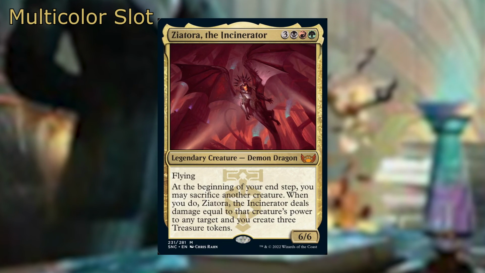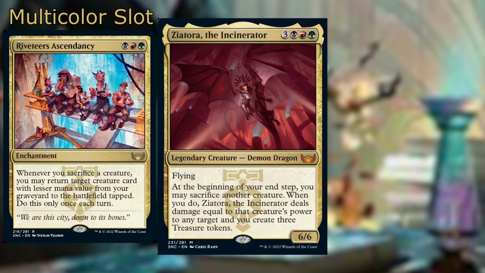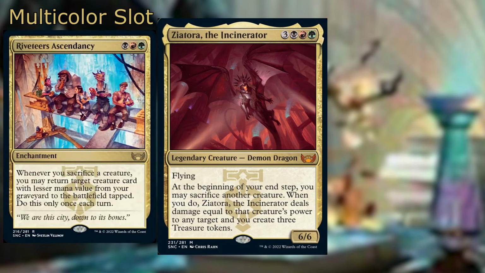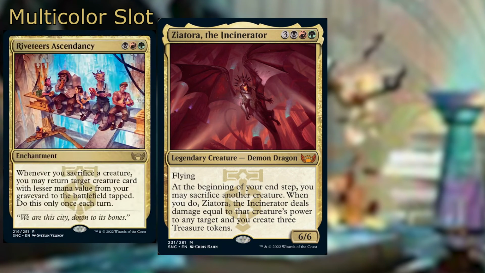Sac it and bring it back and do it again and get 3 Treasure tokens. 3 of them, by the way. That's free mana. Yes. Oh man. Thank you. All right.